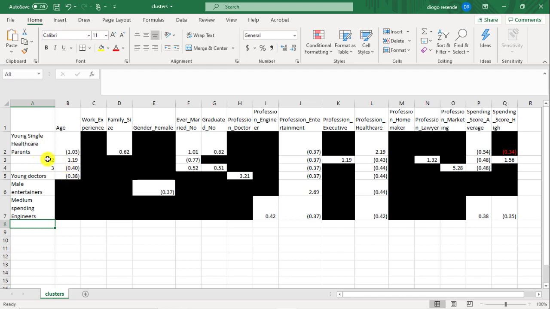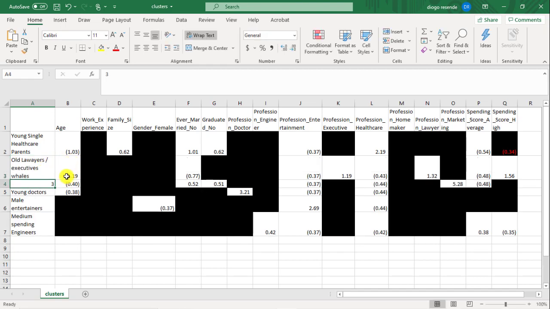Next, we have the second one. And so we have old. So ever married, yes. I don't think this is so relevant because it can be that they have been married before, and now we don't particularly know what is the status currently. So I'll disregard this part. And we have as well executives or lawyers. And as well, the spending score is high. So old lawyers / executives. And as well, what we do know is that they are whales. So they are high spenders.